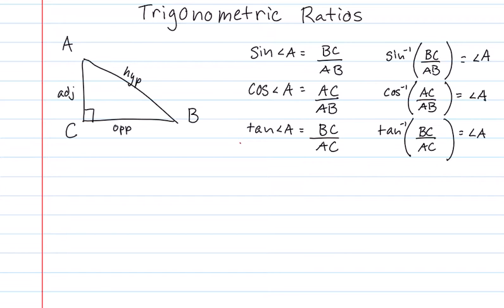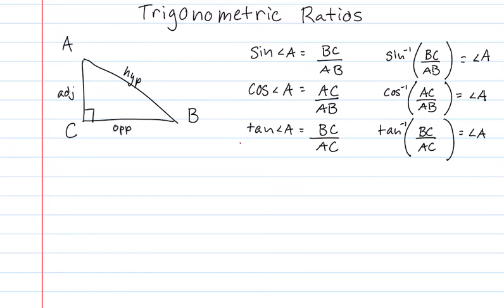So on most of your calculators, it's going to be a second or a shift button, and then you'll press the sine button. So it should be a little script above the sine button, or on some other calculators you might have to press the sine button a couple of times. And it would be the same for cosine versus cosine inverse and tangent inverse.